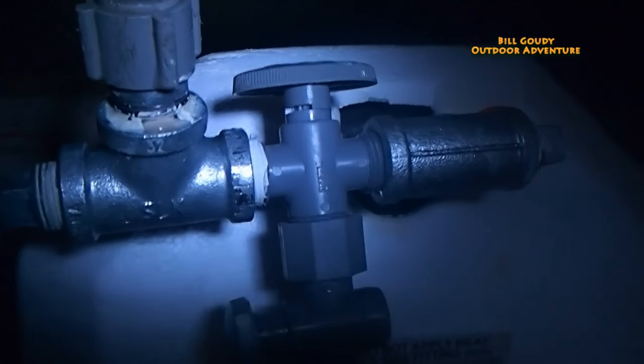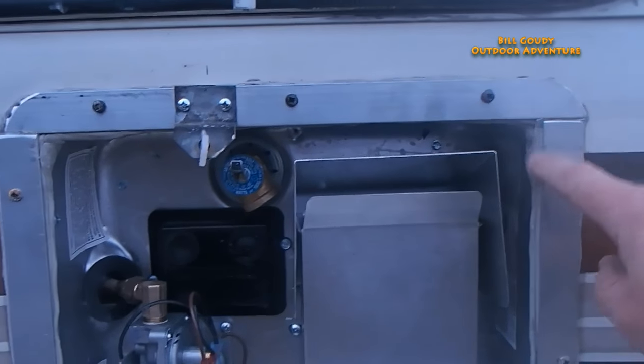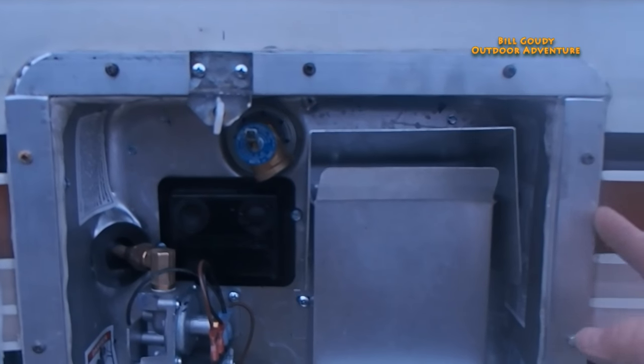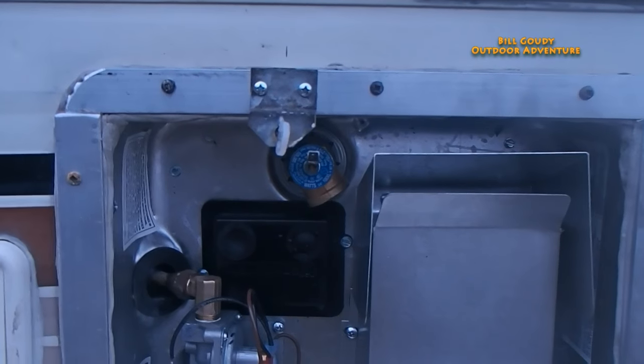I'm happy — this worked out good. Hot water! I don't know if you can see the steam, but yeah, that is nice. The aluminum outside rim didn't come with the unit — I built that. I put Mortite caulk sealant all the way around and built my own flange, I guess a weather seal. I got this aluminum at Lowe's and it was $13. I don't know what the kit costs, but by the time I would have waited for it to arrive, I already had this done.